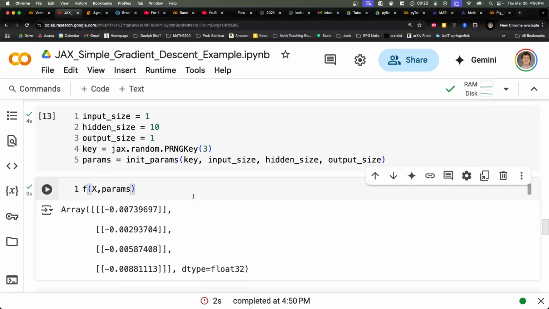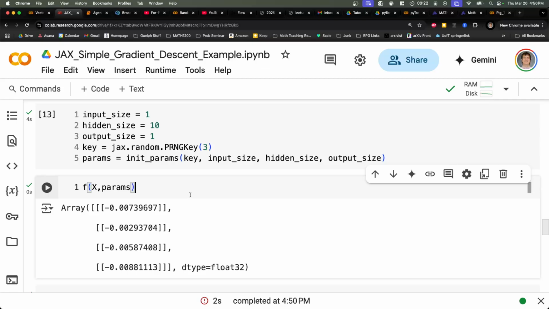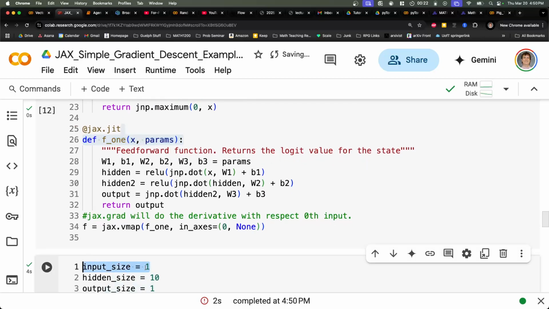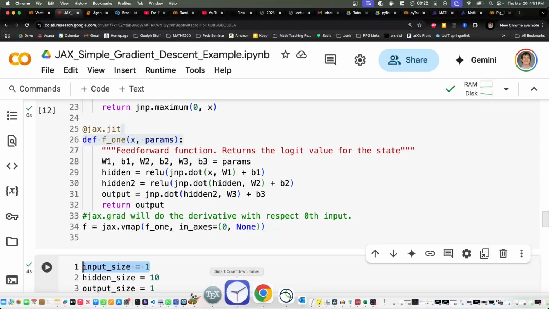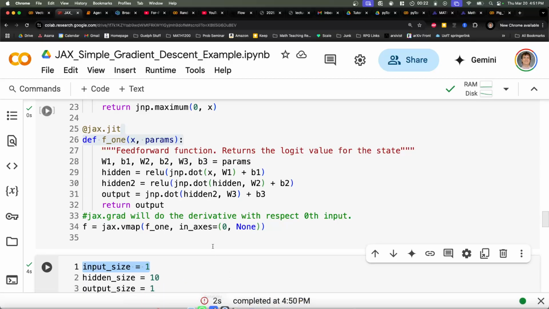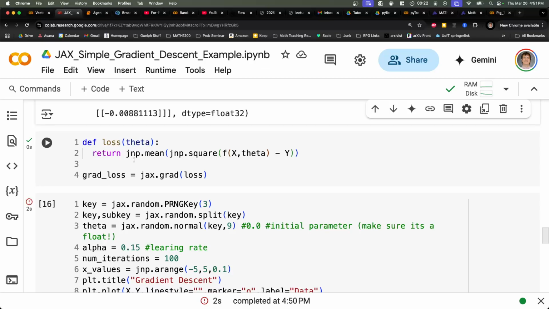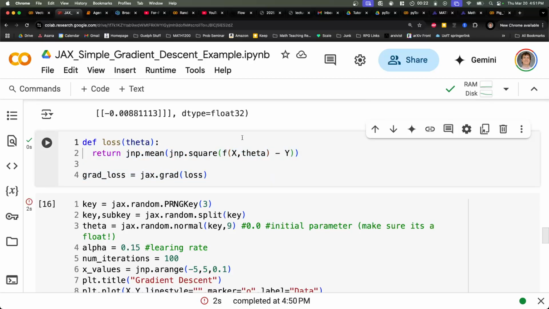So here's my function f, and it is applied to all of the points that you gave it. So capital X is all the points. You might notice, if you were paying attention, f1 actually only inputs 1 point at a time. So even though I drew it in my diagram as having many things, f1 only inputs 1 point at a time. And to get the function that I wanted that can input multiple things, I vmapped it, just like we talked about. So now my neural network, instead of just doing one example at a time, can run many, many examples at a time, which is helpful. So that's my capital F, just like before. And then I have the same loss function as before. I input the parameters, and I do the loss.